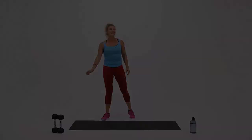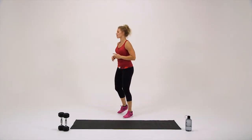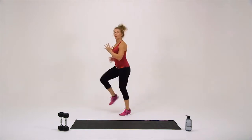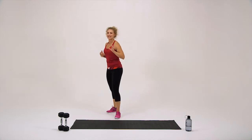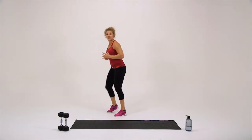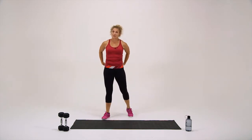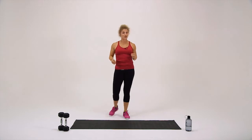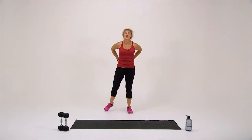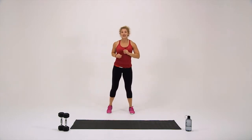Nice. We have a speed run in this round, and what I want you to think about is your pace. We're not necessarily doing high knees. I want you to make it different from being real grounded here. So in these rounds, my goal for you is progress, progress, progress. So challenge yourself in your pace. Let's get that heart rate kicking, and we're starting in three, two, and one.